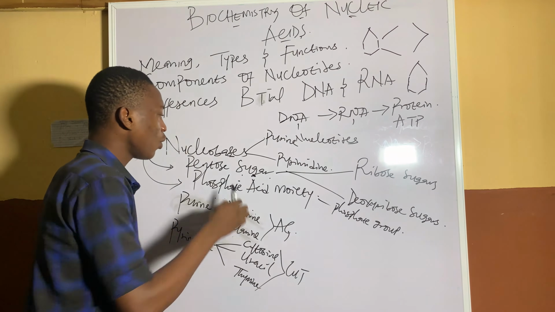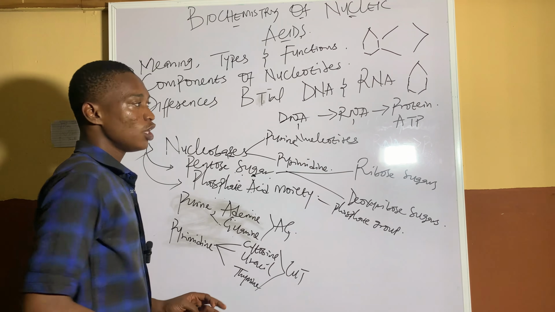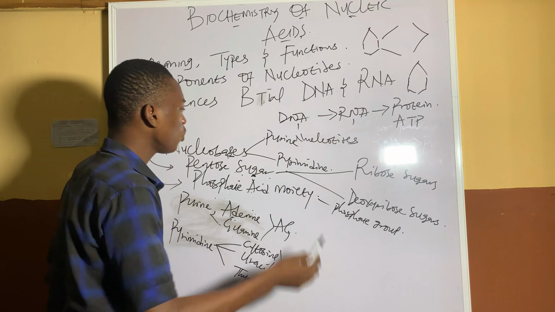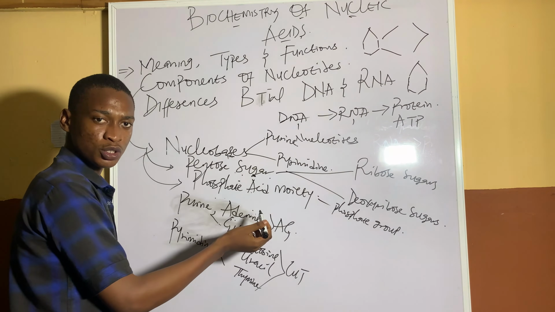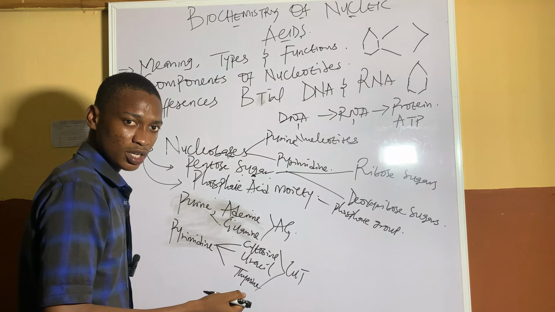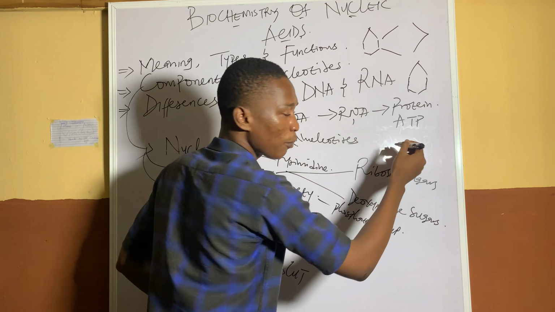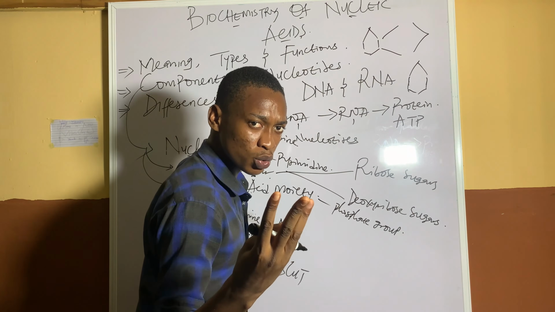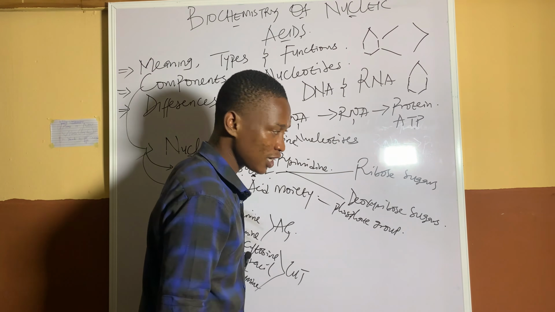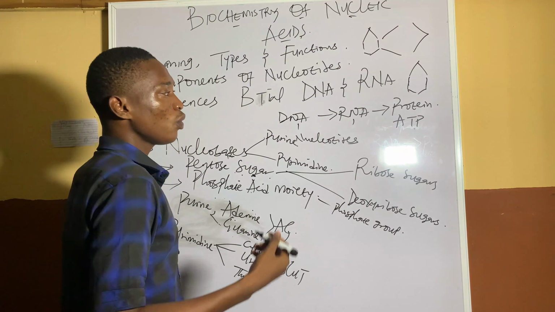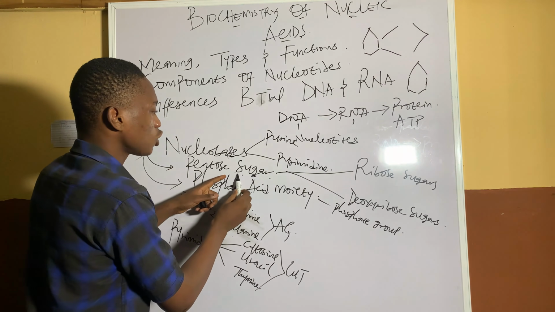A nucleotide is formed when we have nucleobase plus pentose sugar plus phosphate group. The nucleotide will be formed. So this ATP is a nucleotide. It is formed when we have a nucleobase react with a pentose sugar plus what? A phosphate group. That's how ATP is formed. Are we together? So I'm saying that I have adenine plus sugar plus 3 molecules of phosphate group. That's why we have triphosphate, 3 phosphate groups. I don't know if you're getting it. So ATP is formed. Meanwhile, when we're talking about nucleosides, I said that they are nucleobase plus pentose sugar.